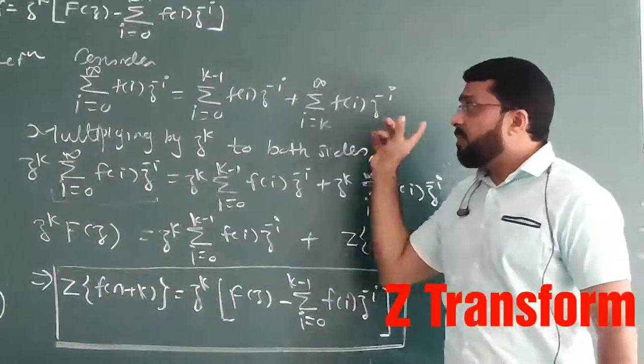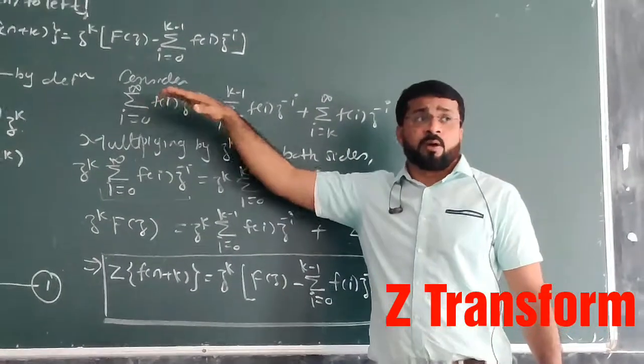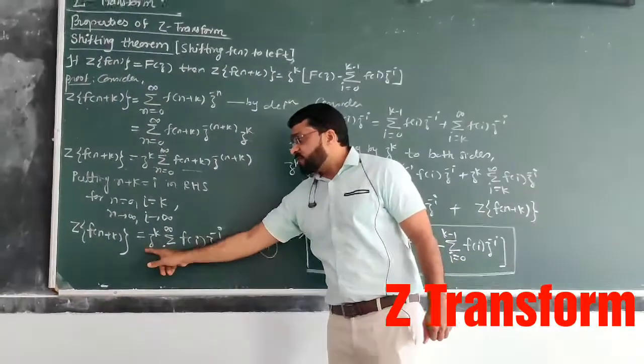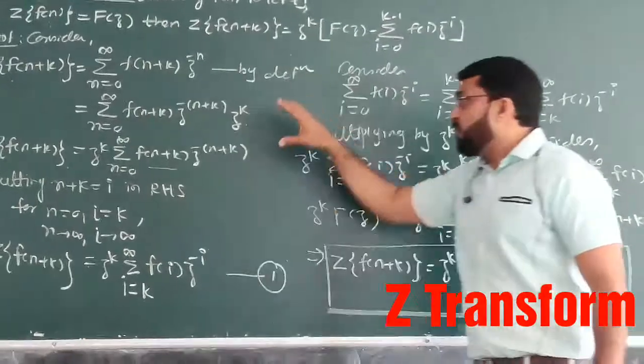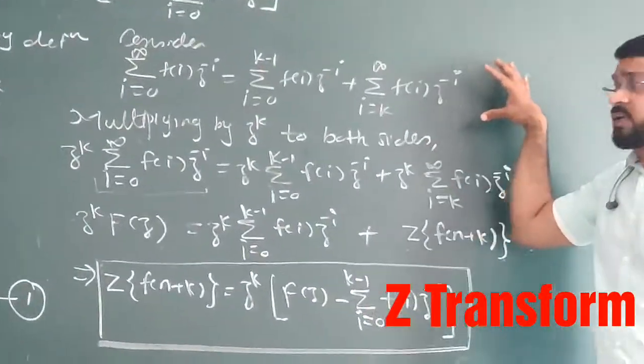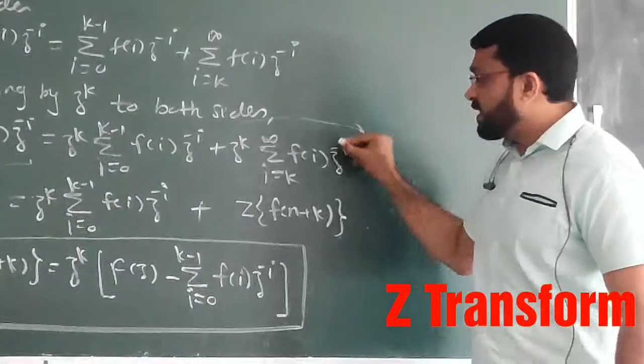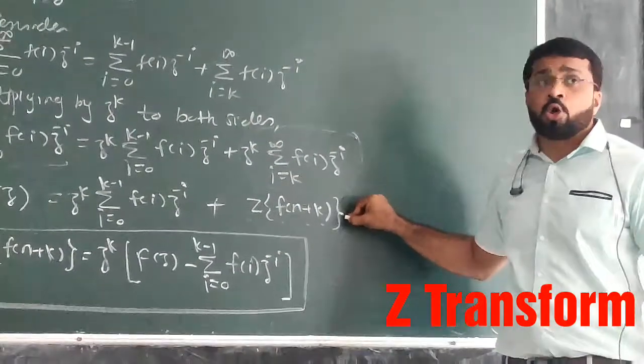Now after that I multiply throughout this equation by z to the power k. क्यों? Because ये जो इक्वेशन नंबर 1 है, समेशन को मल्टीप्लाई है z to the power k, तो हमने पूरे इक्वेशन को यहाँ पे मल्टीप्लाई किया z to the power k से, so that this last term becomes the z transformation of f of n plus k, जो हमें निकालना है.